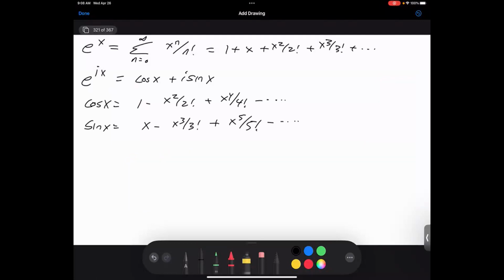Just because I write down names for these functions doesn't mean I can calculate them easily. Now, these series are very rapidly convergent. And I think we might have seen some animation early in the semester that if I just take a couple of terms, I can get a terrific approximation for these functions. But just because I've given them a name doesn't mean we really understand them.